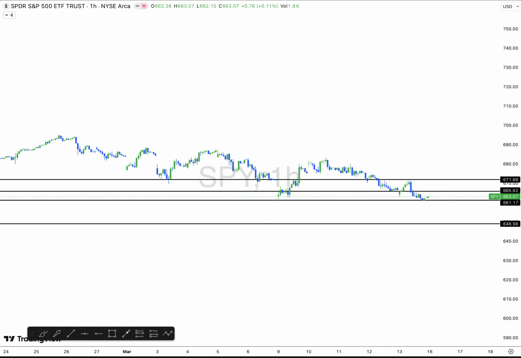If it does not do that and it continues to the downside, you can look at it passing 661. If it gets under 661 and then retests and it holds, so it comes back down from 655.82, it's going to come down, it's going to retest, and then we'll push lower, and this will be your entry. If we don't push lower, we could get some consolidation.